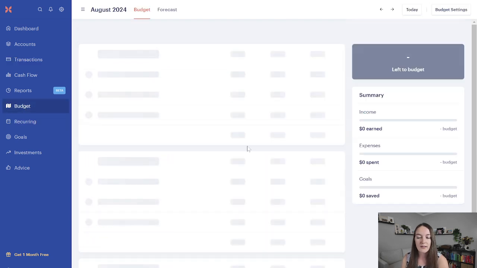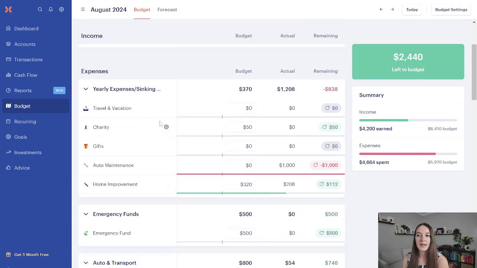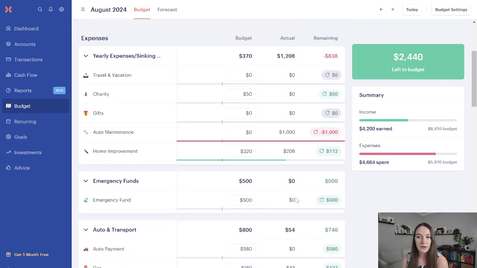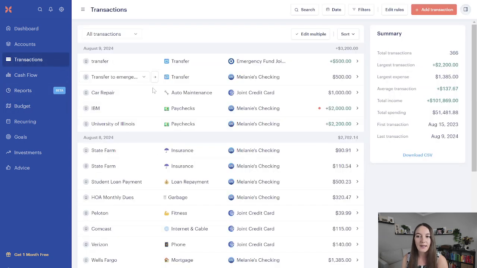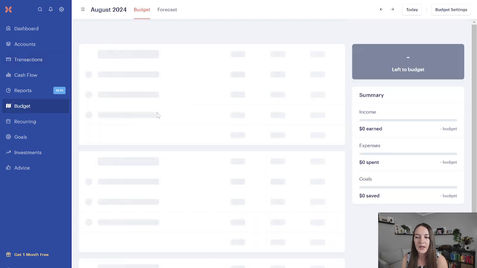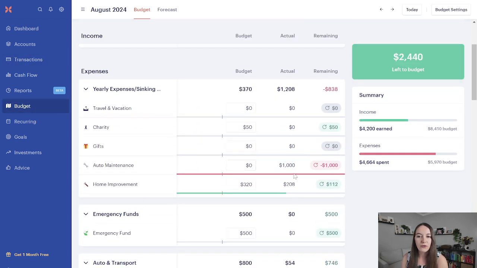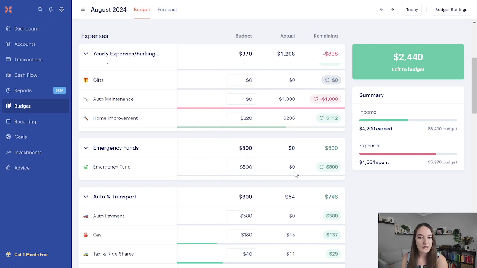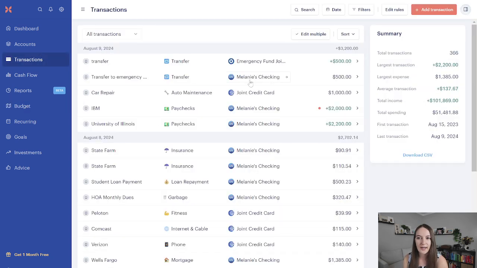Notice in my budget that this is not going to show up as having been set aside, right? It's still going to say zero here because you didn't spend anything in your emergency fund. You have not marked anything as an emergency fund necessary expense. And here's the thing, you probably never will. You're never going to actually categorize anything in the emergency fund. Well, that's optional, but I'll show you why you might not want to, okay? So there is no proof that I've done it. It really is up to you to make sure this happens. You need to log into your bank account, make sure it happens. You still only mark these transactions as transfers. They do not show up in your budget. Okay.